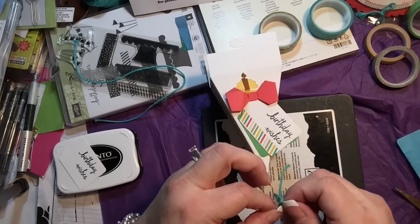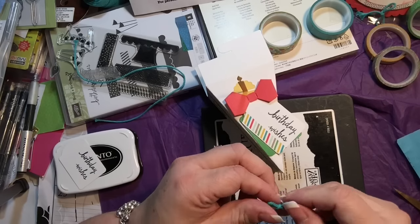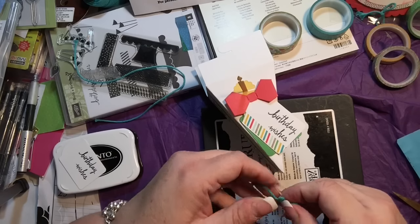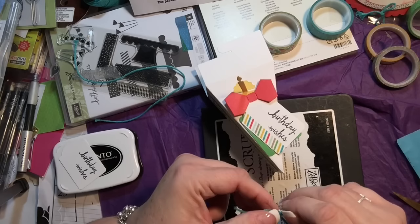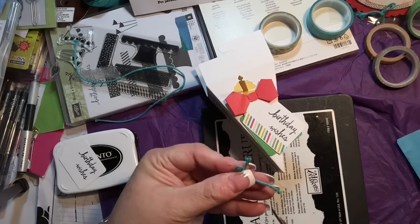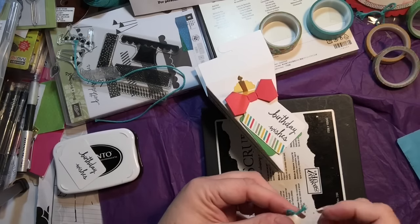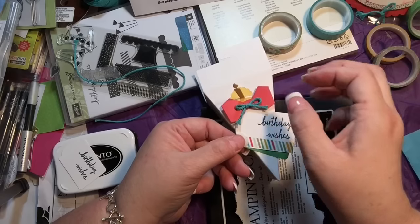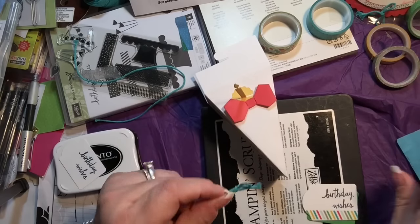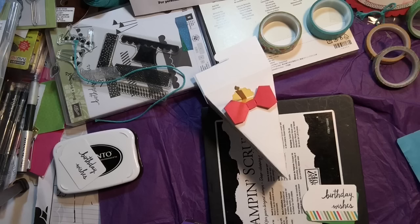I kind of did it, I think. I think I did it. Okay. Fray the end a little bit because I like it like that. Oh, I think I'm just going to put it on the bow like that. And you know what? I'm going to use a glue dot because clearly when I glued the other one, it didn't work very well with that glue. So I'm just going to use a glue dot. Let's see if this works any better.